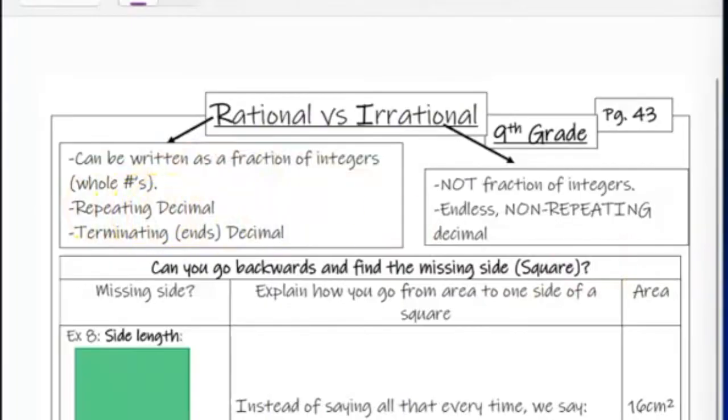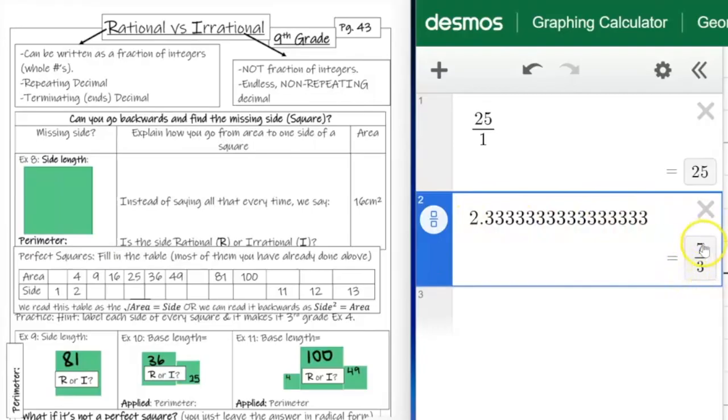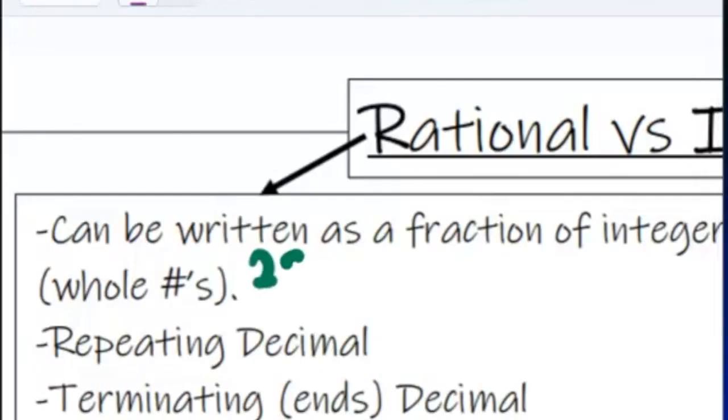All right, it can be a repeating decimal. What I mean by that is if I had this repeating decimal, it is repeating 0.3. Why is this an answer? Because I can go ahead and do that. And again, that's a fraction of integers. So it's just a different way of recognizing. Let's go ahead and write this example. So this means 25 over 1, which is equal to 25.